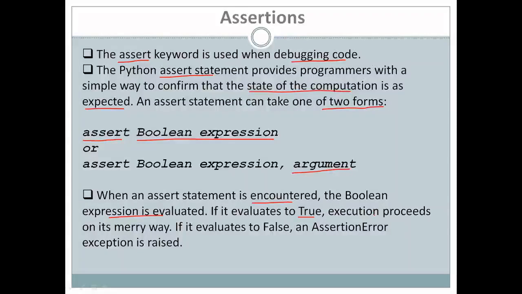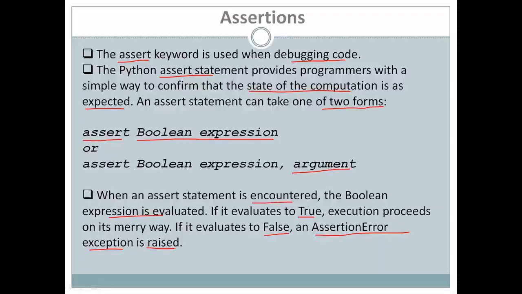But if the Boolean expression evaluates to false, an AssertionError exception is raised. So automatically it throws an AssertionError exception if the Boolean expression evaluates to false.